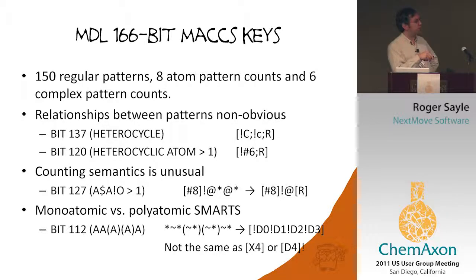Here, for example, when you have an oxygen with a non-ring bond to an atom that then has a ring bond from it, by its very nature it must match more than once. Imagine a phenolic oxygen going to a ring carbon atom. There will always be 2 neighbors in the ring, and so the number of matches is always greater than 1. The real question is whether it's greater than 2 or greater than 1. Likewise, a number of complex patterns, such as this star-based one, can I find a substructure that has 4 atoms in a configuration, can be mapped into a single predicate over a single atom. Do I have 4 or more connections?